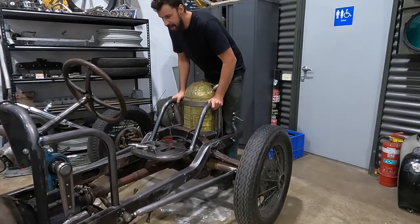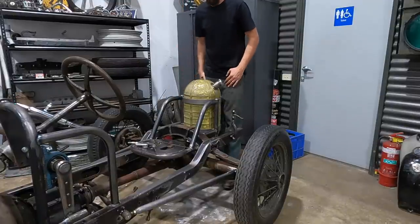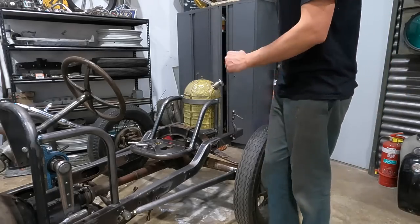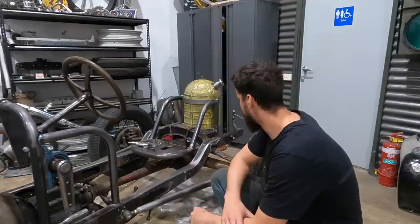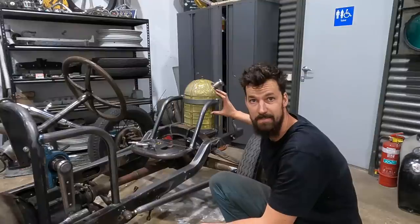There's no movement in the actual transmission mount itself. Before, it was like wanting to push forward. So I'm super stoked with that. I'm really happy that I just went and finished that off. So that was big. We got basically the entire fuel tank setup finished off.